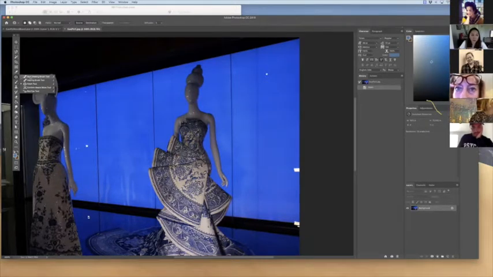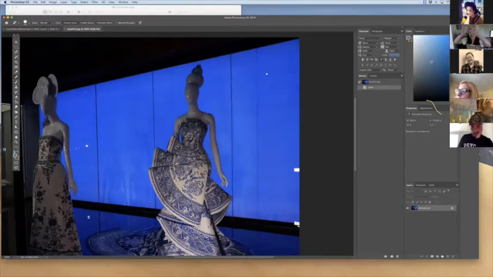We're going to go to spot healing brush. What that does is it takes a sample of everything inside the circle, and then it copies onto the image and erases it. So if you click on that, click on here, you erase it.